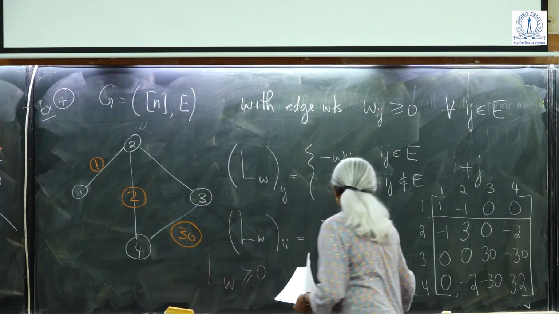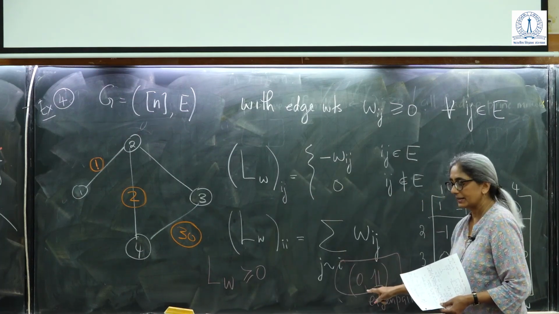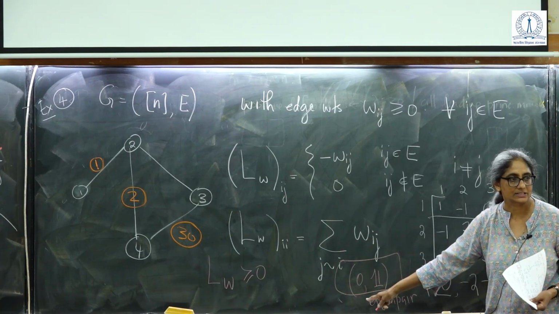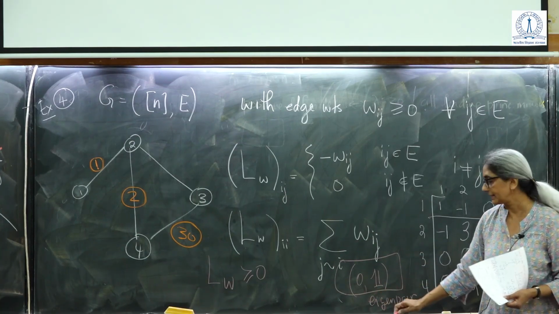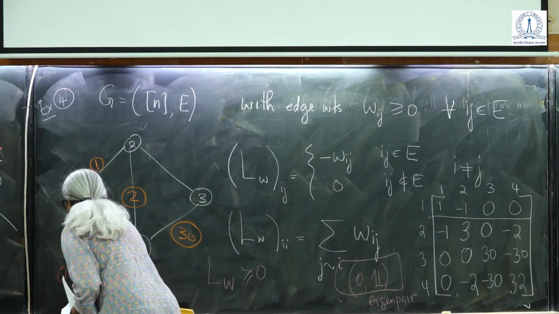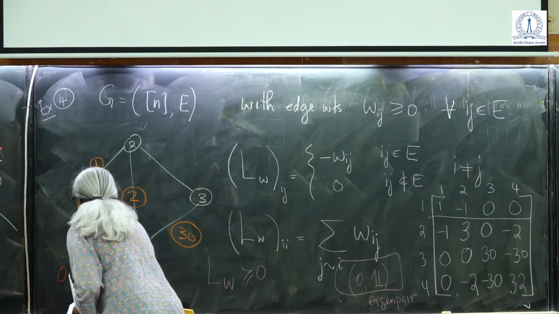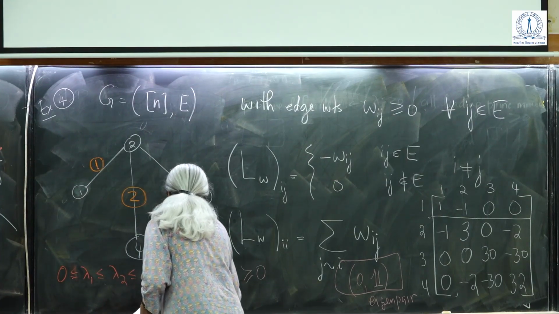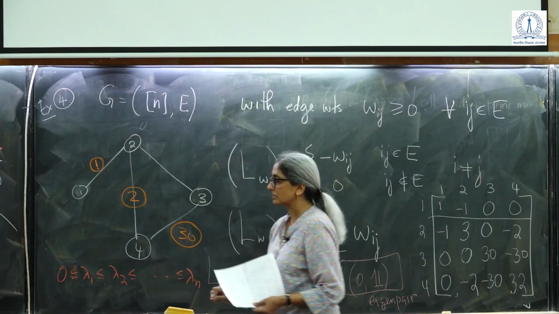Okay, and it has this as an eigenpair, so it must be that 0 is the smallest eigenvalue, right? If it's PSD and 0 is already an eigenvalue, then it better be the smallest eigenvalue. So its eigenvalues still look like 0 equals lambda 1, less than or equal to lambda 2, all the way up to lambda n. This is how the eigenvalues still look.